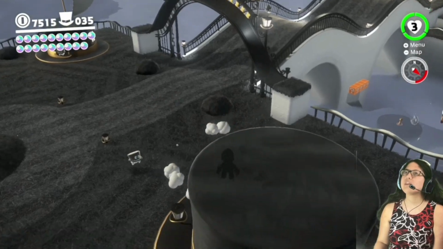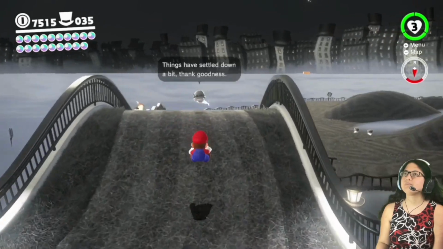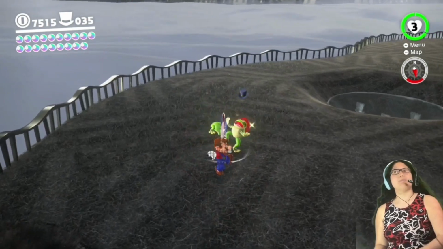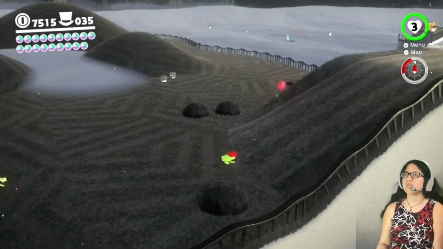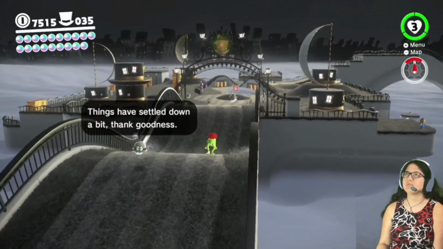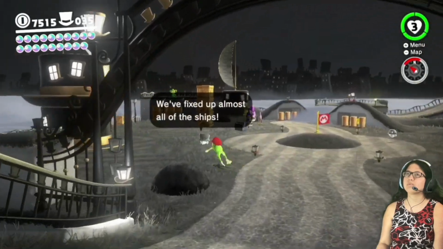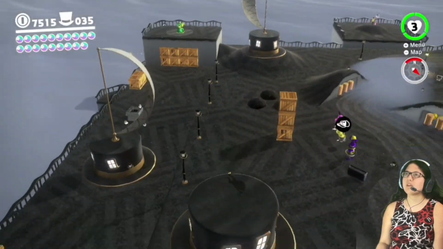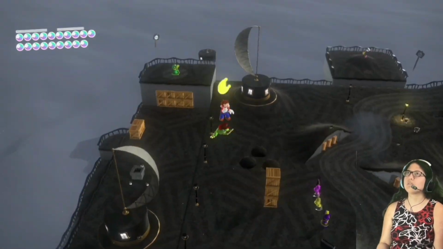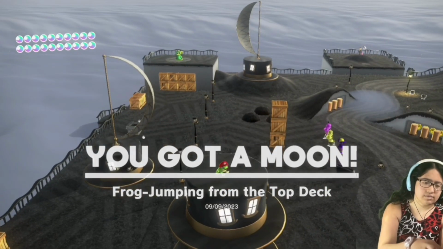Alright, I think I have to get the frog over here. Here we go. Give me you. Let's run, frog. Okay, and then I think I have to go all the way up. Boom, there you go. Frog jumping from the top deck. Done.